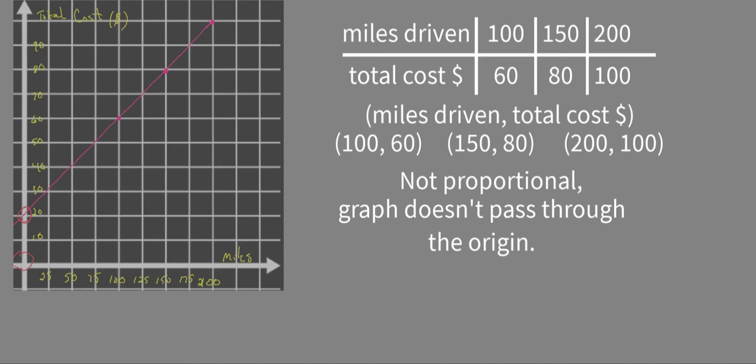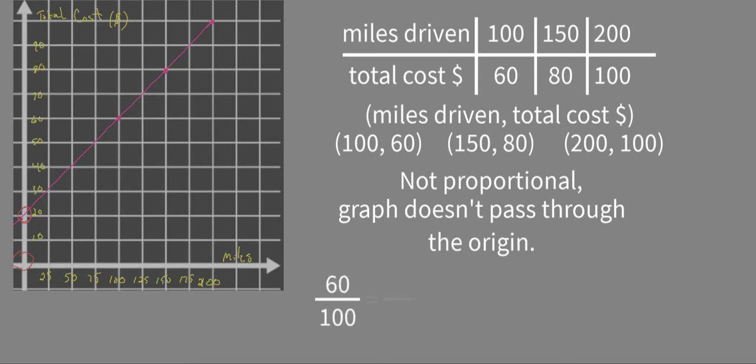In order for it to be proportional, miles driven would have to be proportional to the total cost. And you could also verify that by, again, in this case, because it's not proportional and it's very obviously not proportional, we don't really need to check it. But just to verify that the ratio of miles driven to total cost is not proportional, and it doesn't matter which way you go, but to follow suit with what we've done thus far, let's go with output of total cost over input of miles driven.